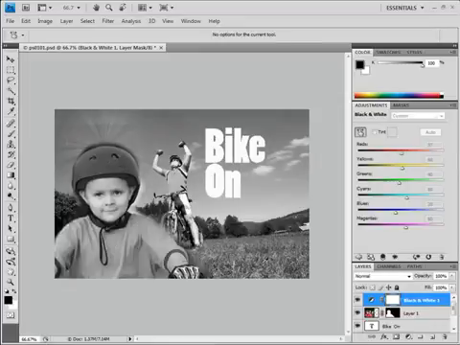And once I have it right, I might say, that's great, but you know, typically adjustment layers apply to everything that is beneath them. I don't want to do that for this. I'm going to choose this neat little handy button that says, this adjustment affects all layers below, and say, no, not really, just the one that's directly below. And so now that layer is the only layer that's affected by that adjustment layer.